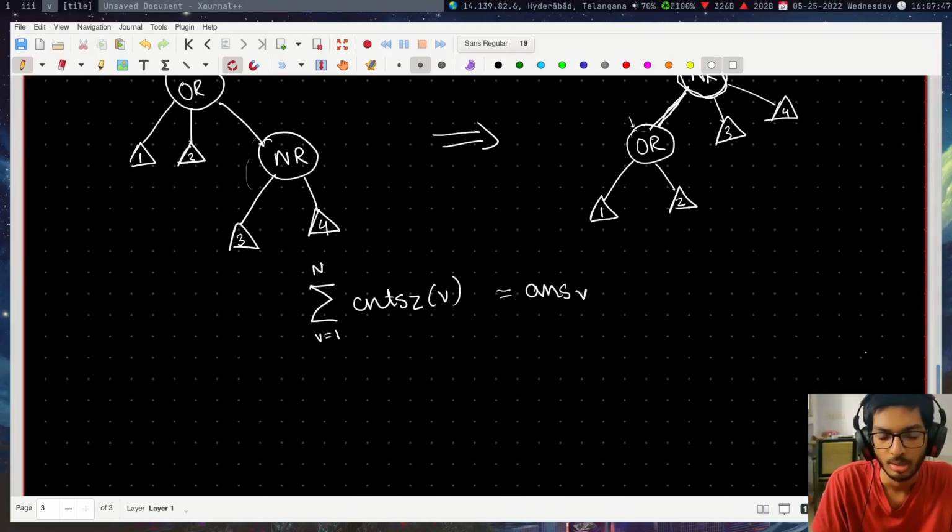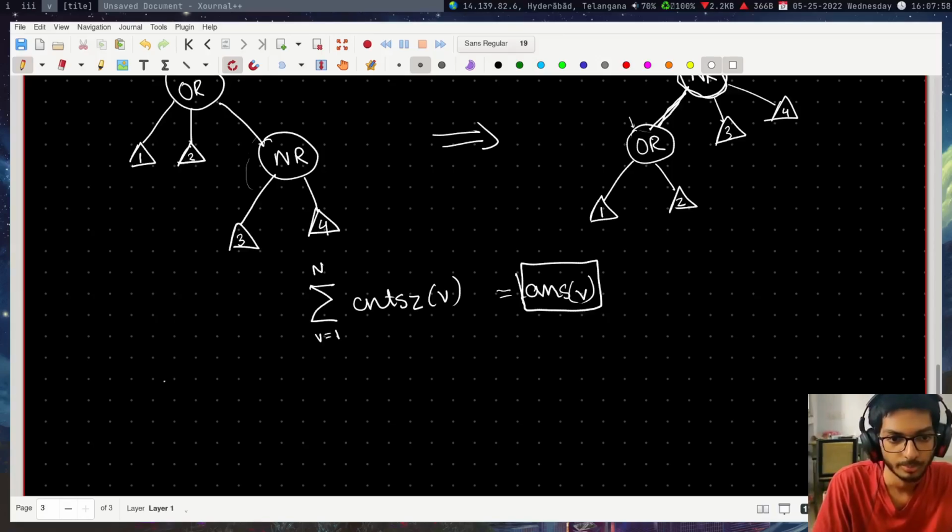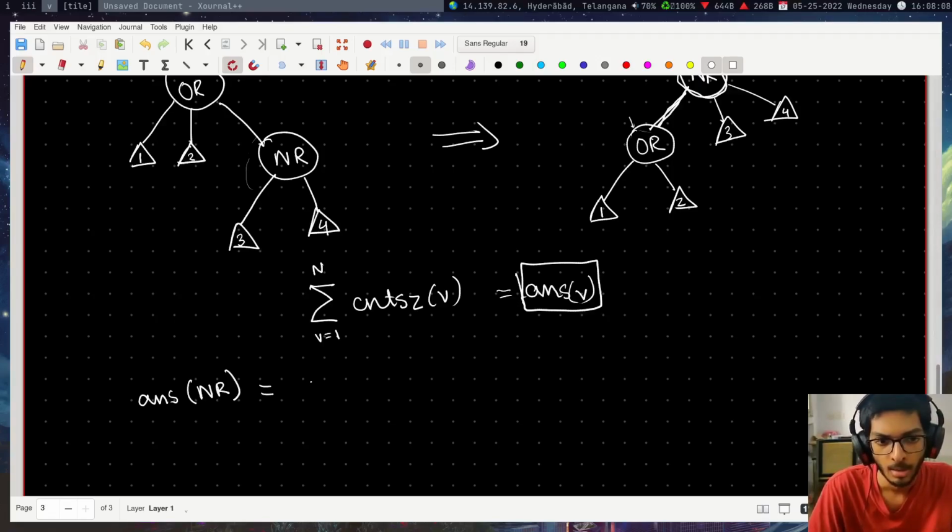Alright, now we need to recalculate this answer of v using the new values that we've calculated. So we can say that answer of new root is equal to the answer of old root.